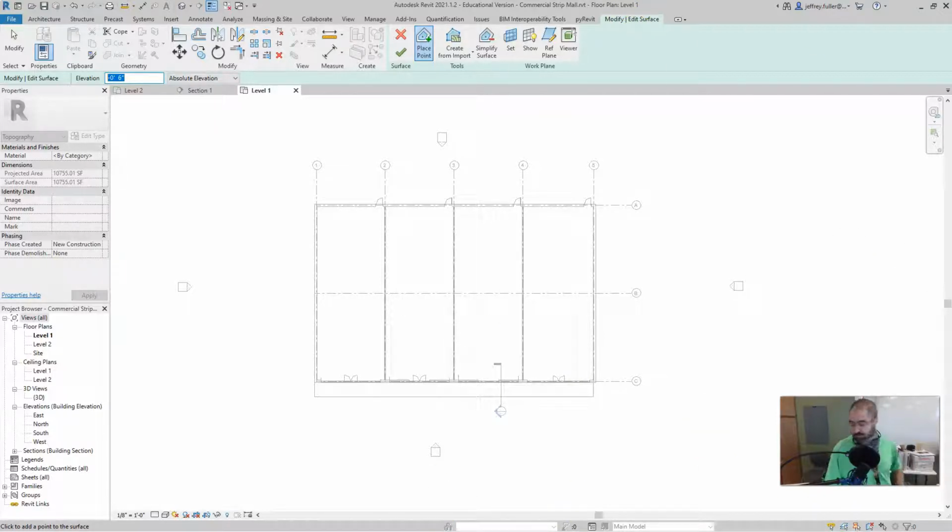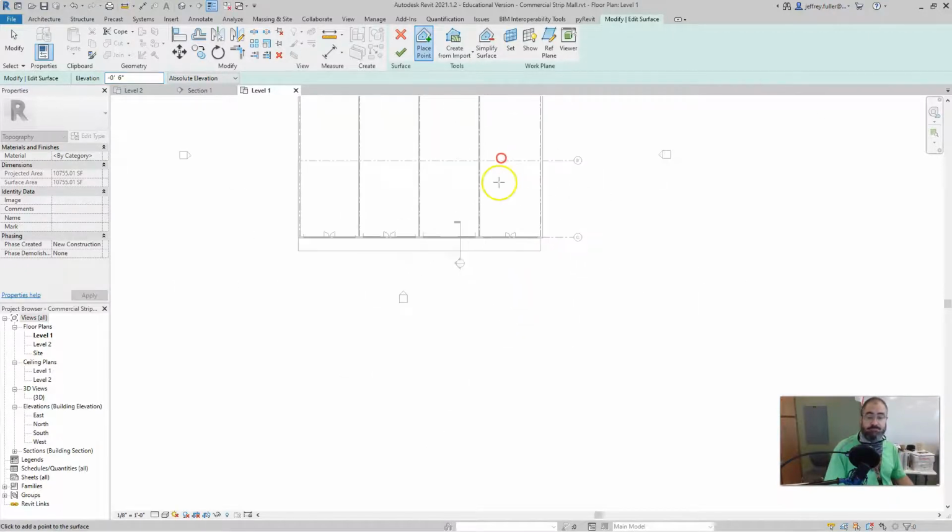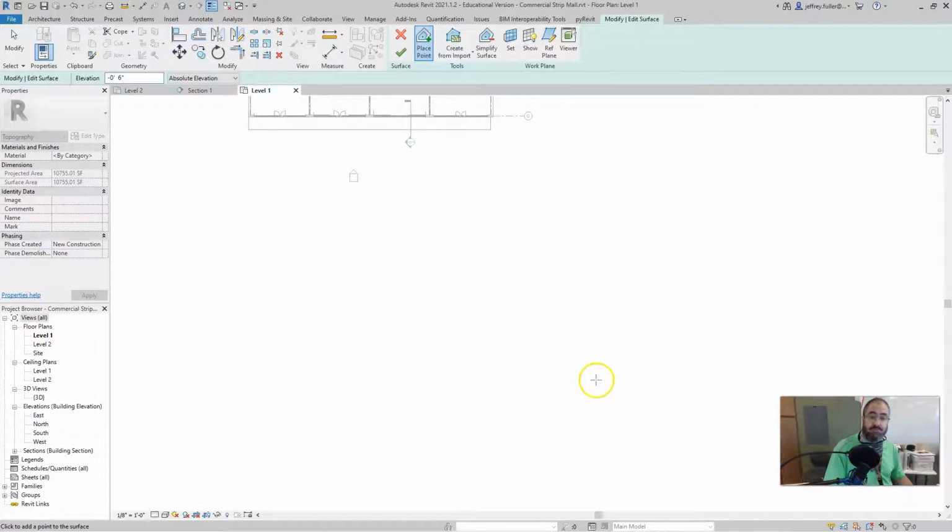Let me use the calculator on my phone. So if I go 100 feet, which should be pretty easy to do in my head, but for some reason it's not. 100 times 0.25, so that's 25 divided by 4, because there's 4 quarters in an inch. 6.25 inches if I go out 100 feet. So coming out about right here, approximately 100 feet. I'm adding that 6.25 to the -6 that I already have, so it's going to be -12.